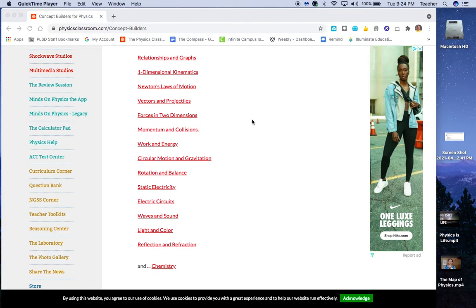I'll give you a brief tutorial of the two concept builders related to energy that you're going to be doing. For each of these concept builders, if you do only the apprentice level for each one, you get five points in the standard. If you do only the master level, you get six points in the standard. If you do both apprentice and master, you would get eight points in the standard.